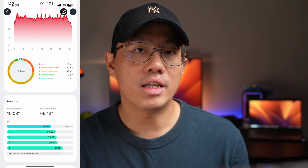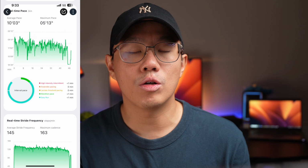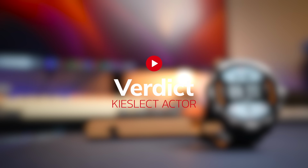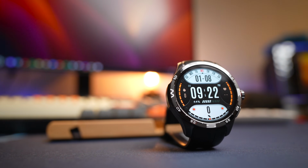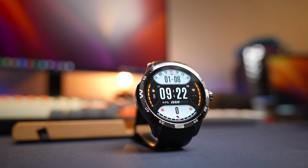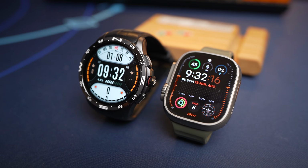From my test, heart rate is very accurate between the two watches for running, and most times when I look at the watch, it's only off by 2 to 3 BPM. Overall, I would say that this watch is accurate in some of the more popular sports. However, with niche sports like HIIT, it may not be too accurate. Overall, a beautiful smartwatch, very well designed, and that screen is just really awesome looking. However, if you're serious about tracking your workouts, note that as of this review, some of the sports I've compared with my Apple Watch Ultra are not so accurate. This might be fixed in a future firmware update, but I don't have information about that.